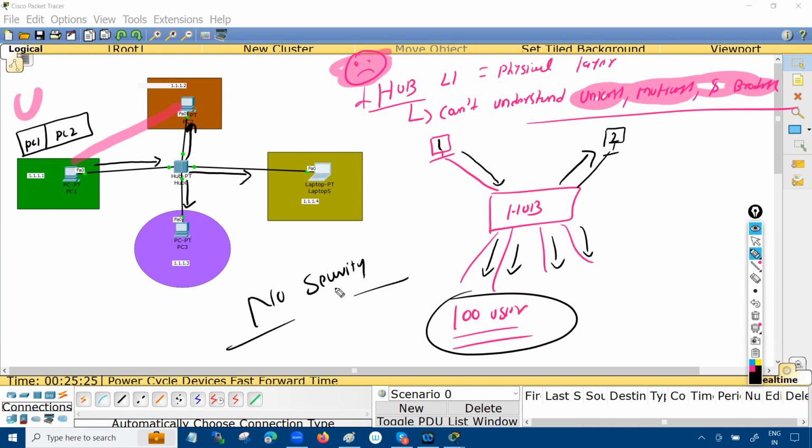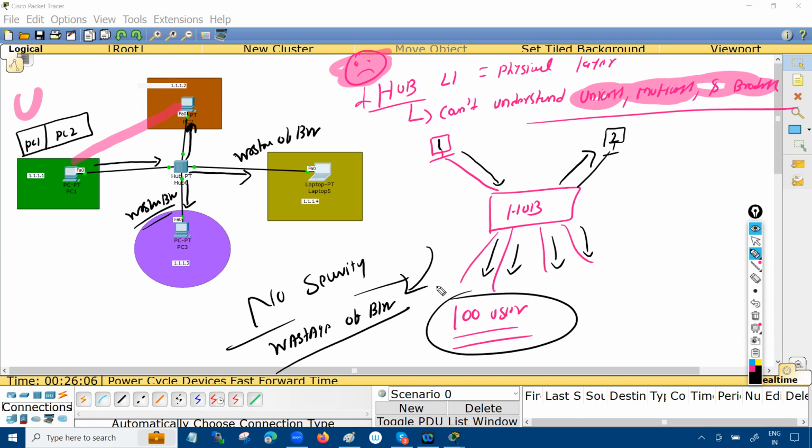At the same time, try to understand what's happening over there. It's a wastage of bandwidth. How is it a wastage of bandwidth? Normally, if PC1 wants to communicate with PC2, the packet comes to the hub. What is the hub doing? He will send the packet to this guy, and at the same time he's sending the packet to this guy as well. So it's a total wastage of bandwidth of this particular link, and this link as well. Every time, you have a wastage of bandwidth.